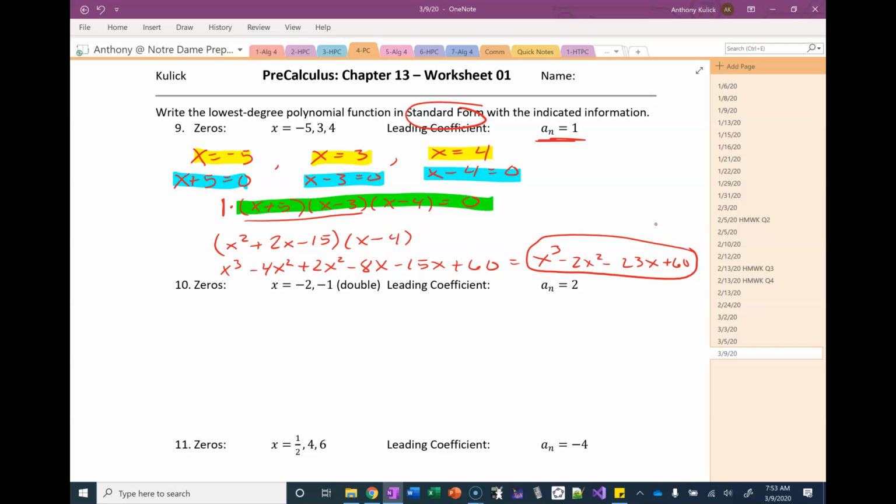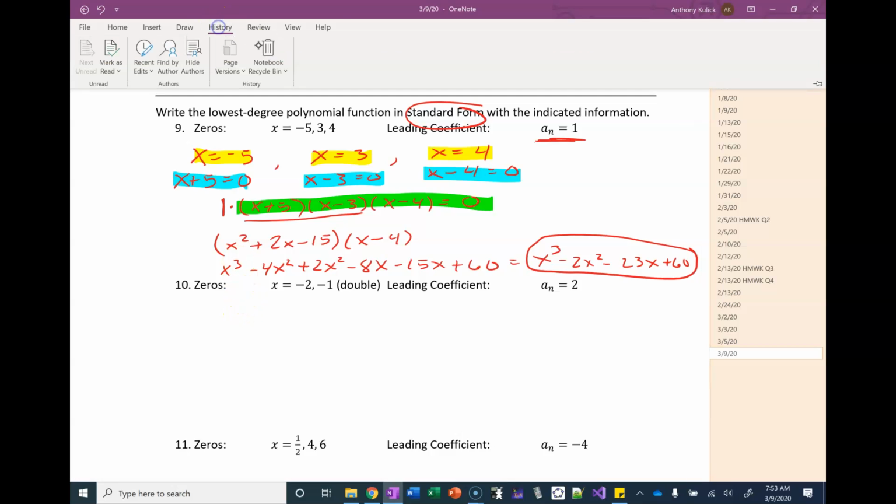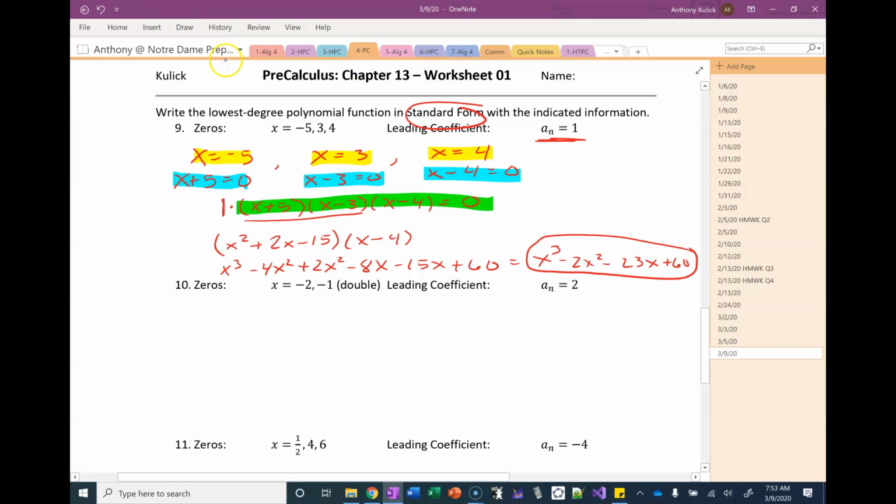Okay. So let's do number 10 then. Let's start 10 just with this step, because we don't really need to write out the stuff before then. Now that we understand how I'm getting to that step, we probably don't need to write out anything before that step. So what am I going to write here for 10? What's my first factor? Not 2, not negative 2. X plus 2. Thank you.